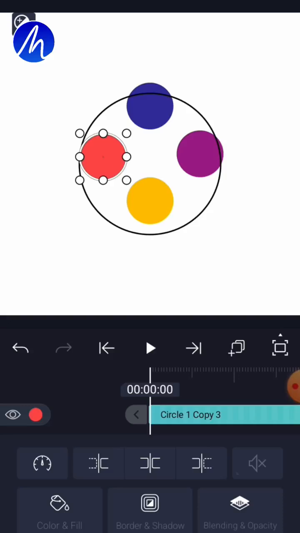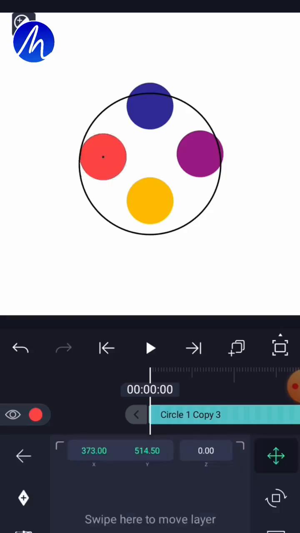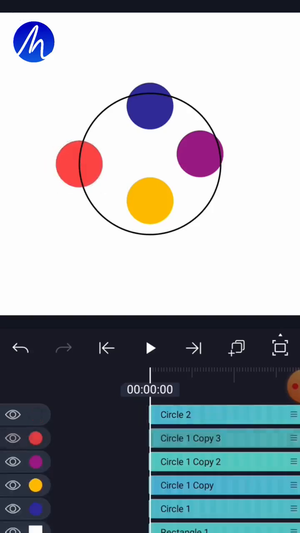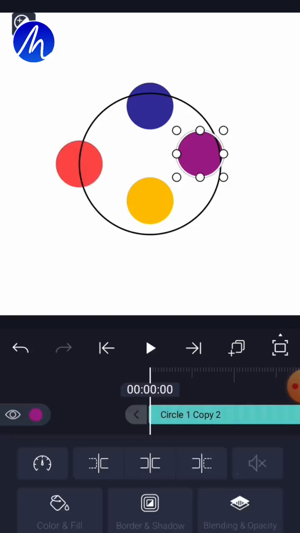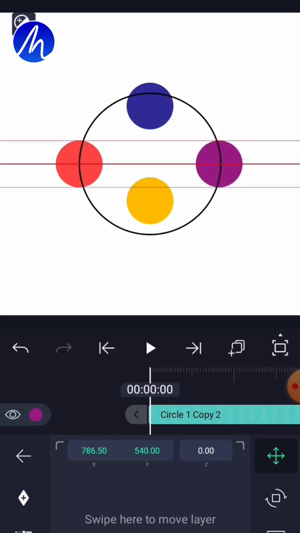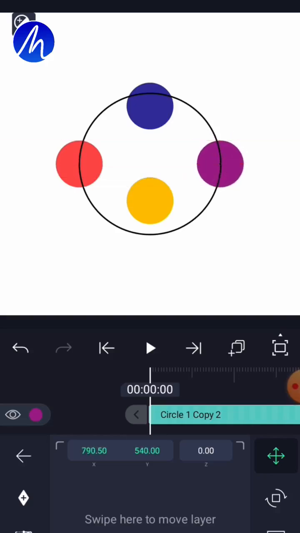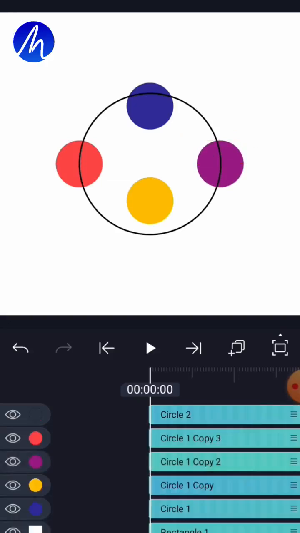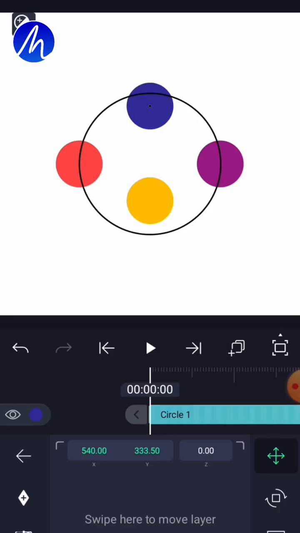Now come to this red one, let me call it the fourth. Alright, now you place this here at this side. Great. You can see the dots connecting with what? Connecting with the outline of that circle in particular. And now you do the same to this. You do the same to this. Great. And the same to the blue and the yellow.